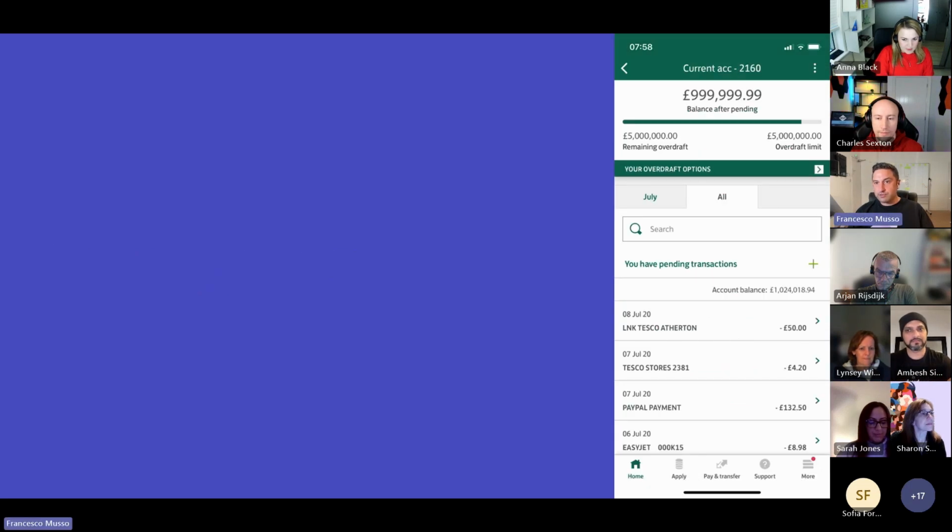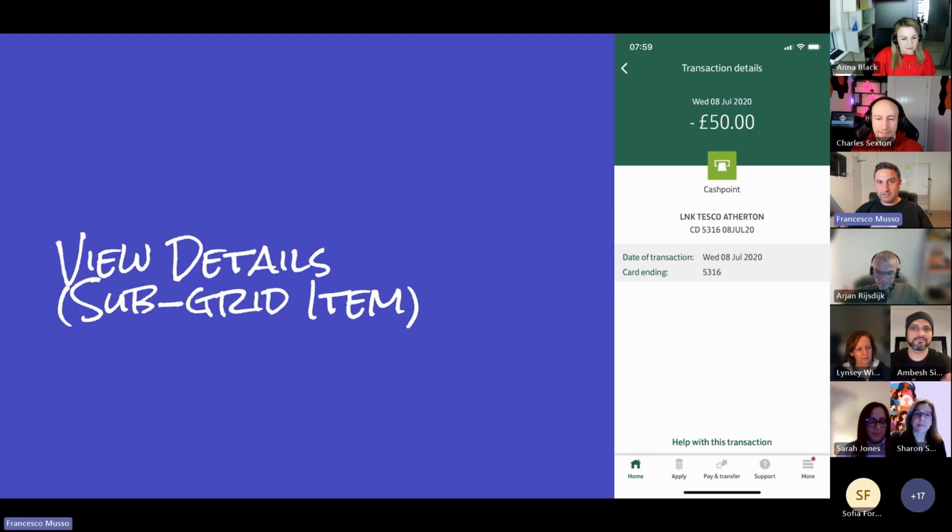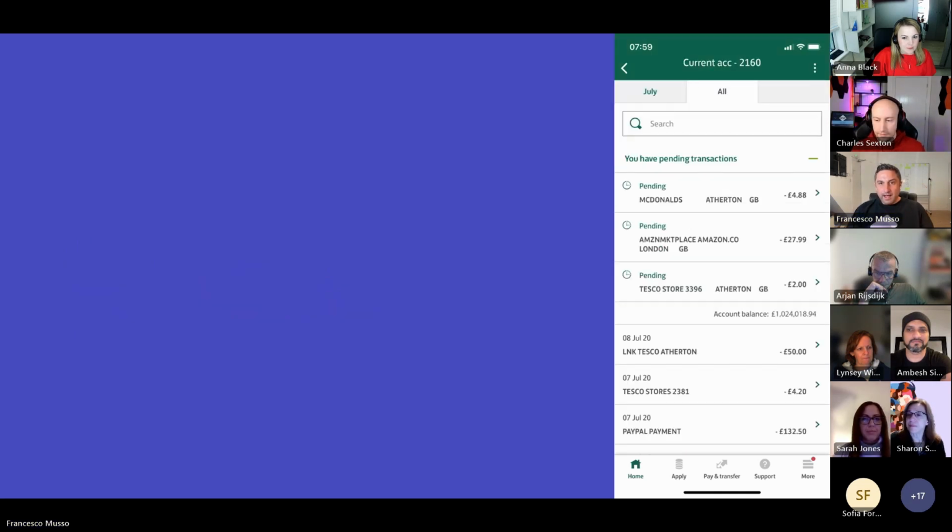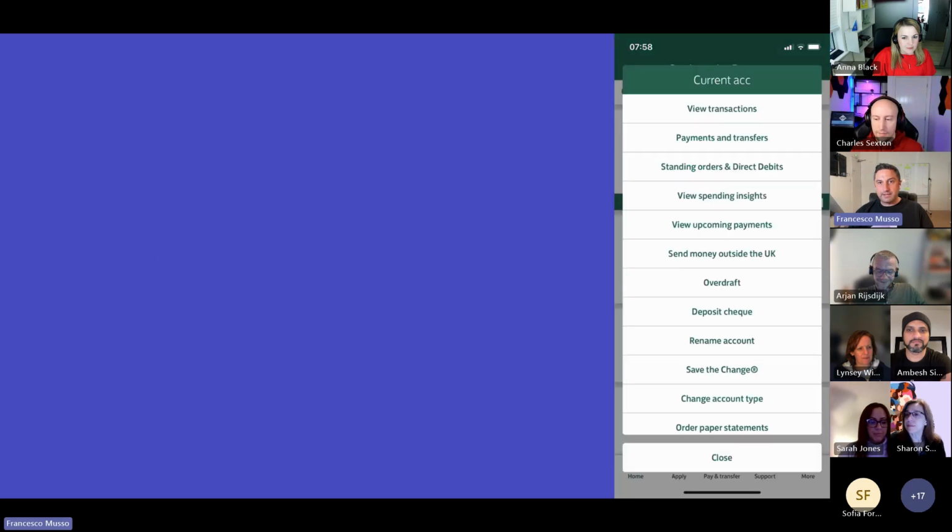If instead I was to click on a particular transaction, maybe I want to find some more information about that. So this, I'd be thinking about building into my app design. How can I drill in for extra information? So I can see the transaction ID, when it happened, which card I used, and possibly the format of the transaction as well. Was it Cash Point? Was it Apple Pay, Android Pay? And if I click the ellipsis now, let's see how I can go through a guided process.